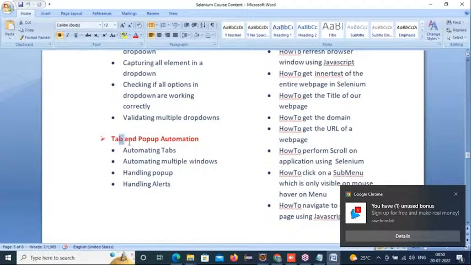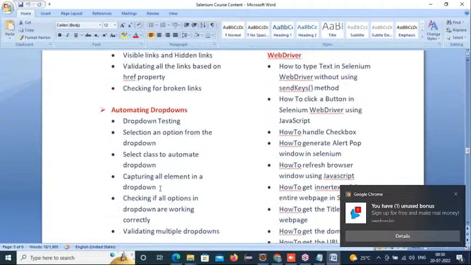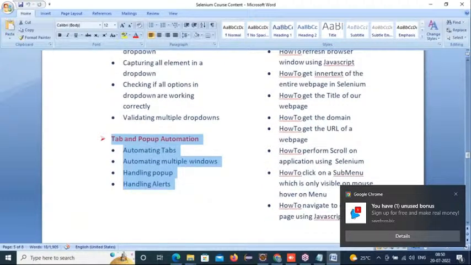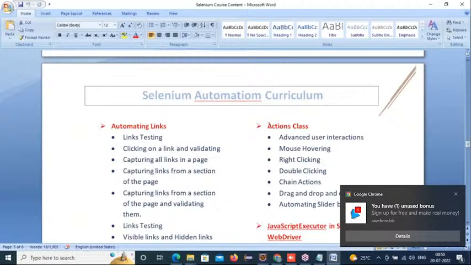You'll see that. And coming to the pop-ups. Some pop-ups will appear when we are running your scripts, like security pop-ups, JavaScript pop-ups, HTML pop-ups, and Windows pop-ups. Various pop-ups will occur during execution and stop your execution. How can we handle various types of pop-ups in automation? We'll see that.